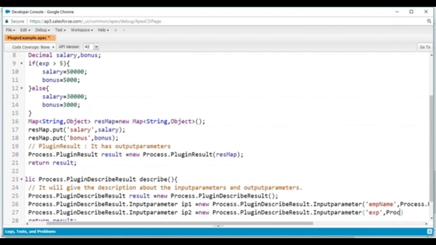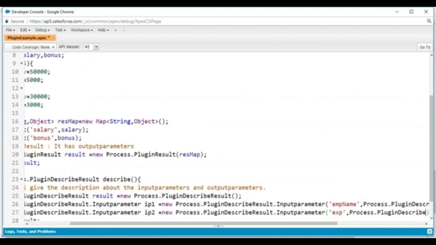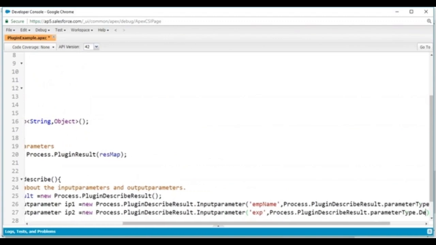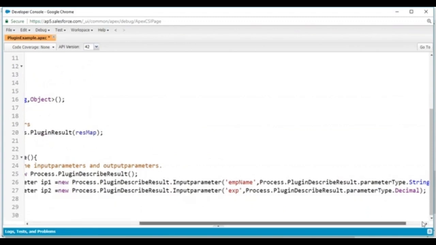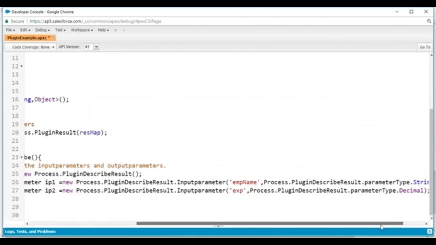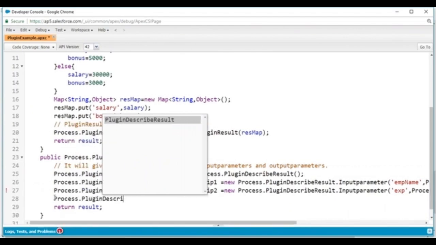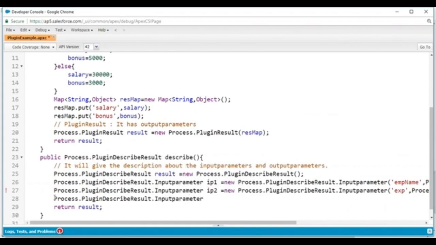Experience. What type of parameter is that? Parameter type decimal. What is the next one we had? Parameter. Input parameter is done. We are going to go with output parameters.